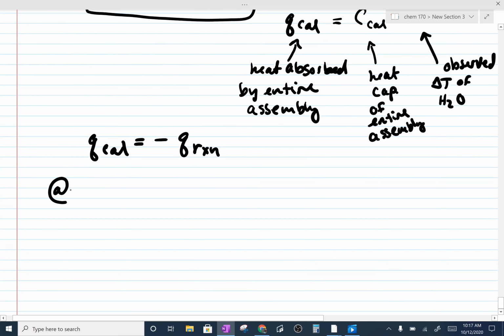And another interesting bit, at constant volume, we're not doing any PdV work. We're not doing any pressure-volume work. So this P times the change in volume term that's in delta E is equal to 0 because there's no change in volume. So we know that delta E must be exactly equal to the Q. And so we can say that Q reaction is equal to the delta E for the reaction.